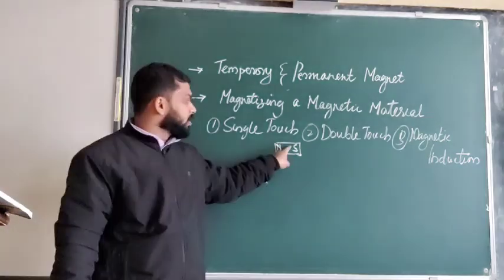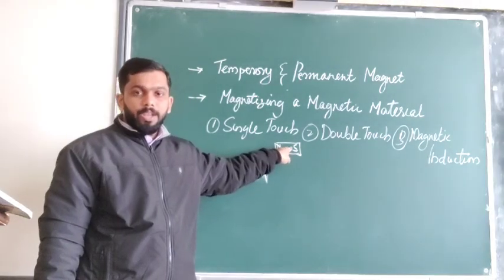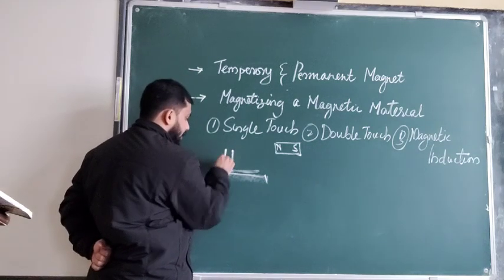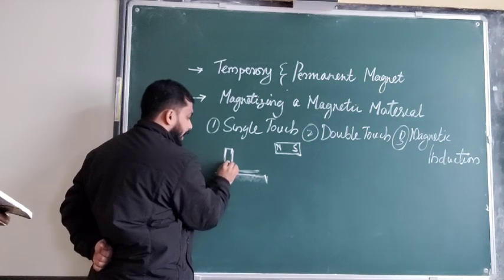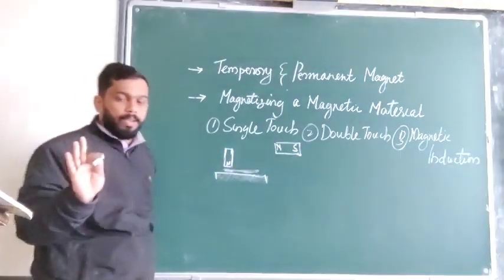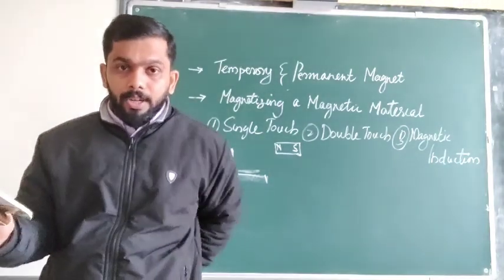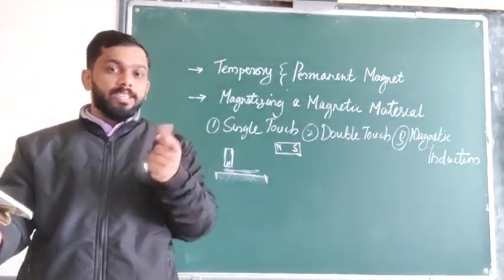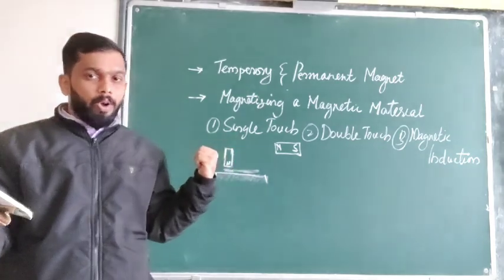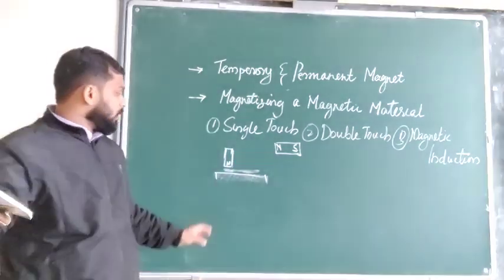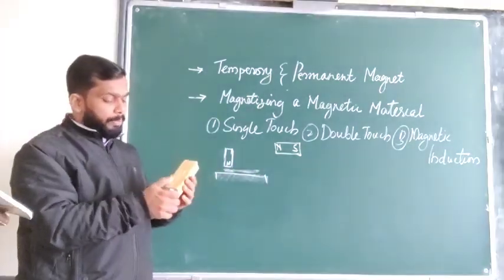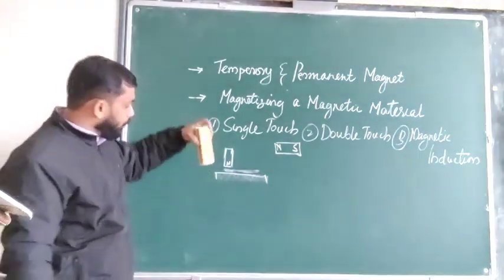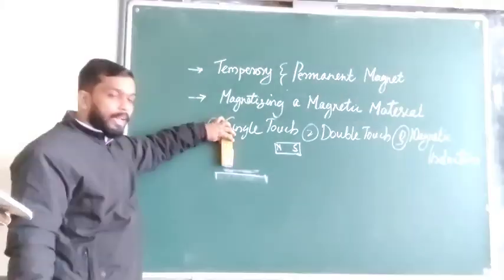Now you take the bar magnet and keep it at one end of the needle. Only one magnet. You can keep either the north pole or the south pole, as you like. But if you are keeping the north pole, always keep the north pole. Don't interchange the poles while the process is going on. Suppose this is the duster, marked as the north pole, and I place this north pole on one end of the needle.